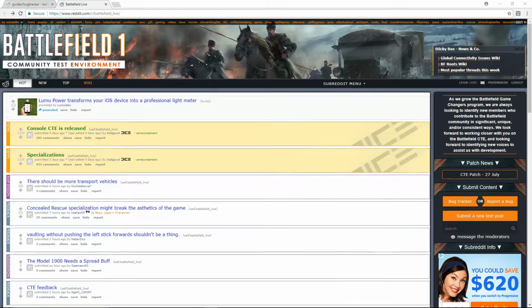This is Livin here, and I want to give you guys a video today on some information on how the whole CTE process works. For instance, like what DICE is looking for when they drop a patch for the CTE, how to know when this patch is dropped, how to know what they're looking for, and then how to report a bug. So I'm gonna go over all this really quick for you guys and just give you a good push in the right direction on how to handle this stuff.